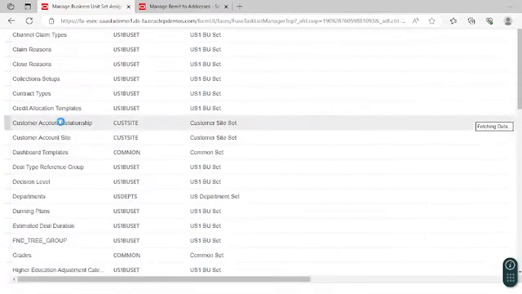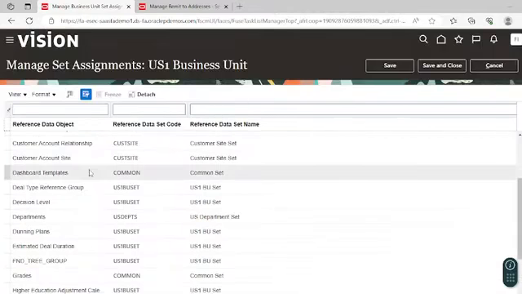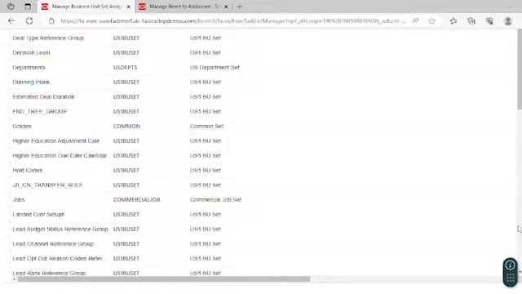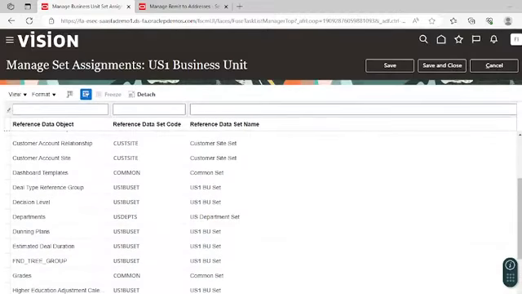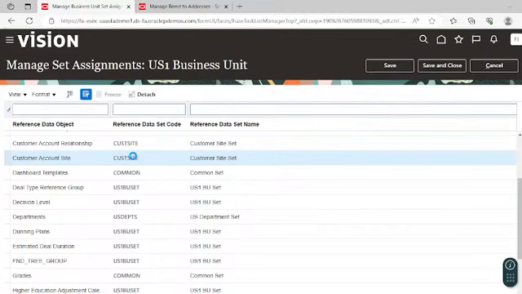So you can see here in the customer account relationship, and in the customer account side, you can see here it is not using the common reference data set. Now here we will assign the RDS that we have created now.